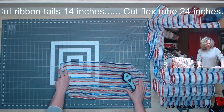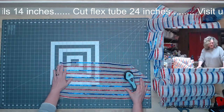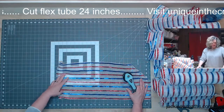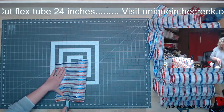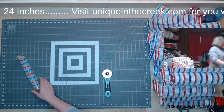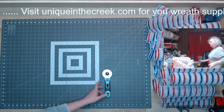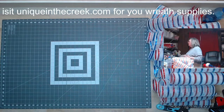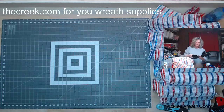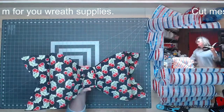Come on, come on. I do want to show y'all something I just recently released. Now it's going to roll the other way. I just want to cut, but not my fingers off. Okay, so I do want to show y'all something really quick. I didn't have time today, or I was going to make a red, white, and blue bow to show you, but I just recently released a new tutorial, and it's a no-sew wired bow, and I just want to show you how amazing it is.